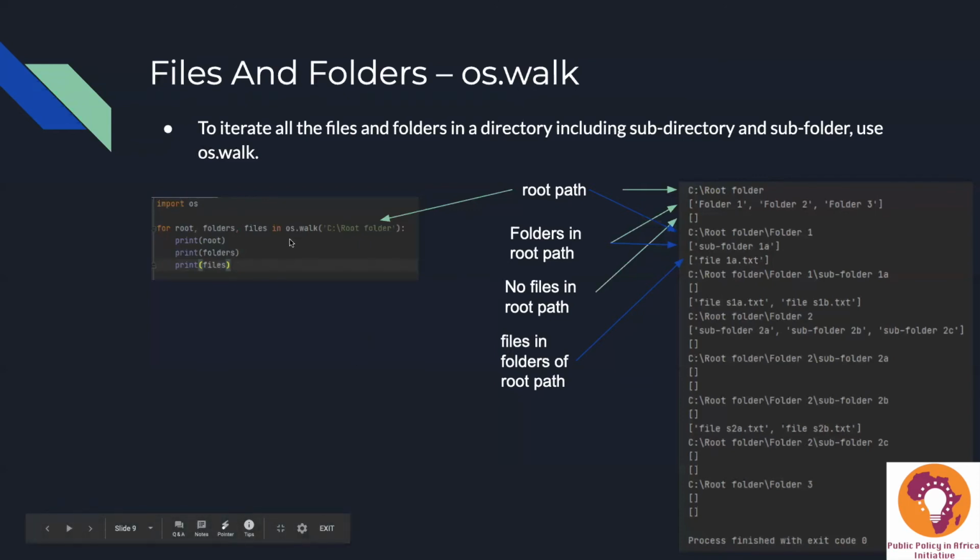Just keep in mind, whenever you do an os.walk, there are 3 things returned in each iteration of os.walk. So on the first iteration, os.walk is an iterable. The first thing returned is a tuple of root, folders, and files, and then we can access those root, folders, and files here. On the next iteration, we dive into the first folder in the root folder, if there is a folder there. So I know this is quite complicated.